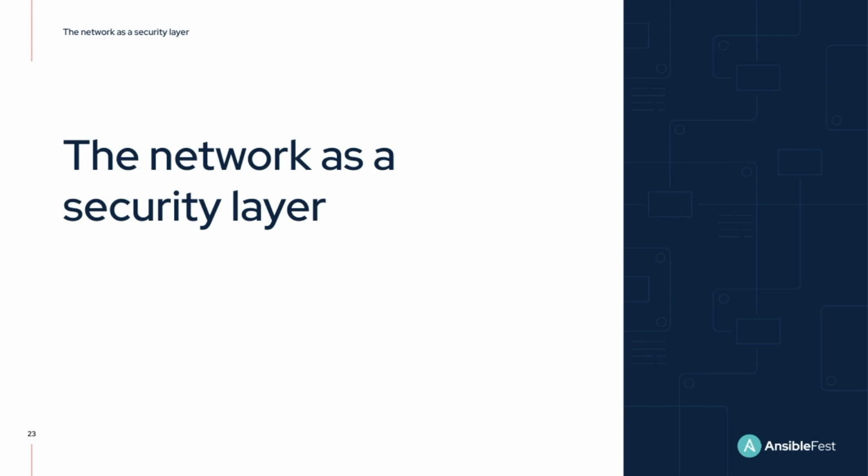Because we have seen, if you remember, 2017 was a very interesting year. I'm in Chile, where two or three banks were attacked. When they started auditing, they realized that they had a flat VLAN, for example, with the traffic not segmented. So what happens when networks are not considered a security layer is that if you don't enforce compliance and follow best practices, it's a matter of having one ransomware, and it will spread everywhere. It's not contained. So now the network is also a security layer. It's beyond the SIEM, SOAR and the firewalls.